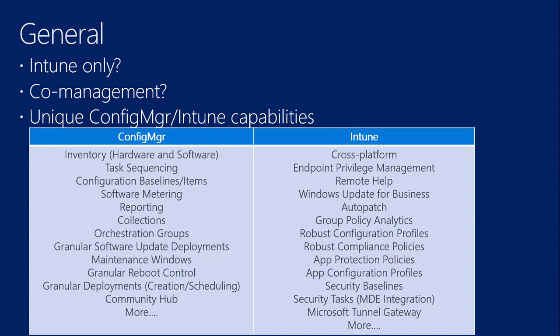Configuration profiles and compliance policy. These are two items that in any co-managed configuration, these are the two workloads that generally go first to be shifted to Intune. We'll talk about those more in a minute. Why? Because in the scale of what ConfigMgr does well and what Intune does well, for Intune, these two are things that Intune excels at doing. Again, not to say you can't do it with ConfigMgr.